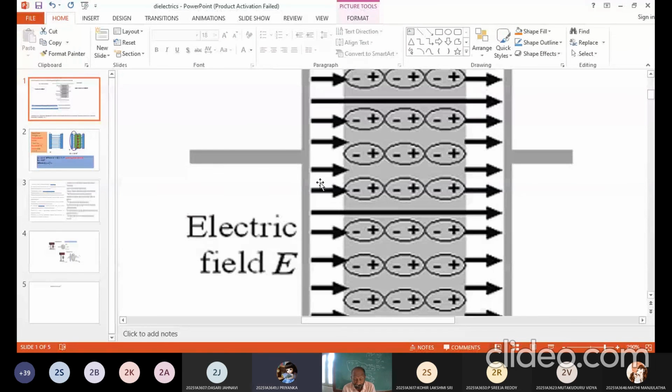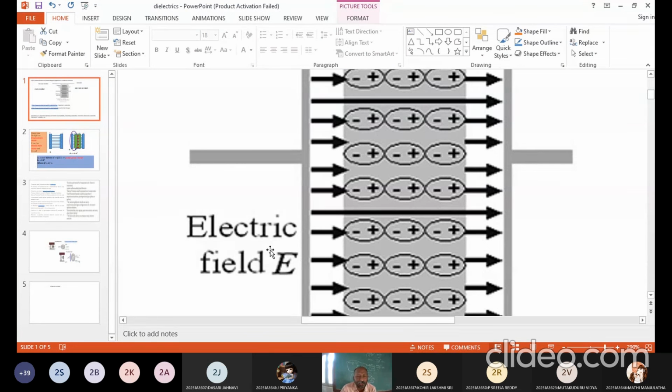Always away from the positives. Every time it is away from the positive charges towards the negative charges. So the electric line of force starts from the positive charge and ends at the negative charge. The line of force also gives the direction in which a unit positive charge would move. So that line of force is every time from positive charges to negative charges.